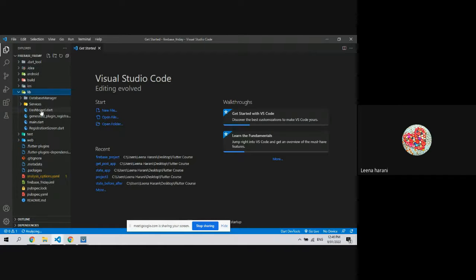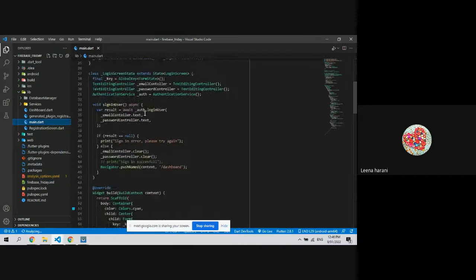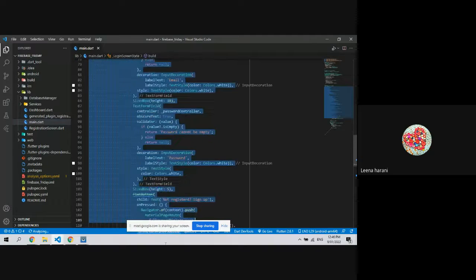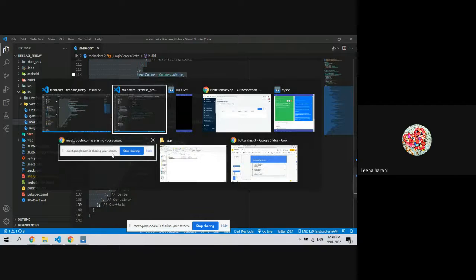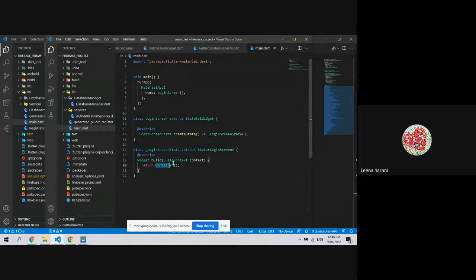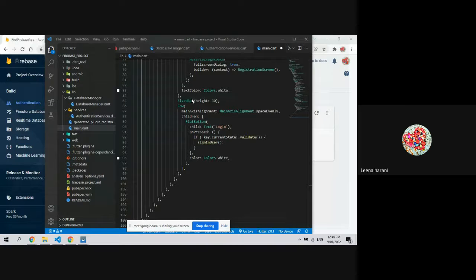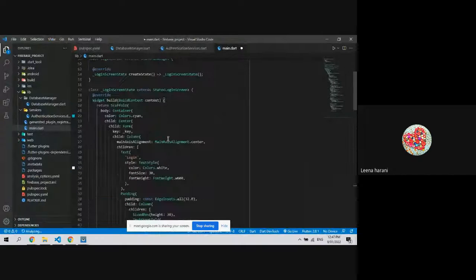We are going to copy paste this scaffold widget, the whole UI part. It will take time if you create this whole UI. So we have copy pasted the UI.